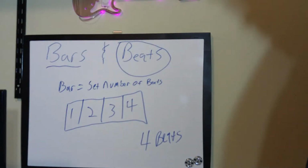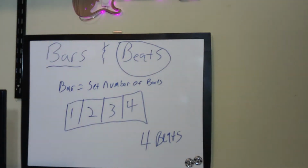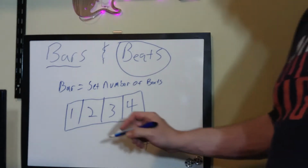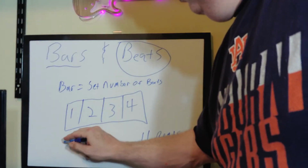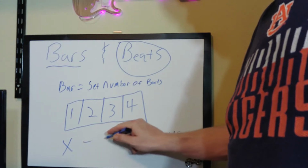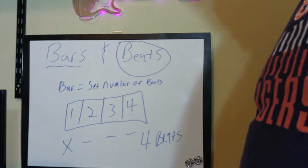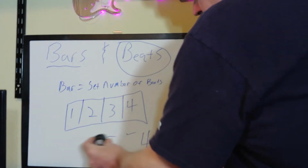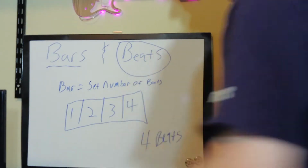So how can we use this? Well, we can play a note or a chord on any of these blocks or on all of these blocks, or however we want to do it. So let's take a look at an example where we just play a chord on the first beat of the bar and we let the chord ring through all four beats. So let's take a look at playing a chord one time over a four beat bar. It would sound something like this. 1, 2, 3, 4.